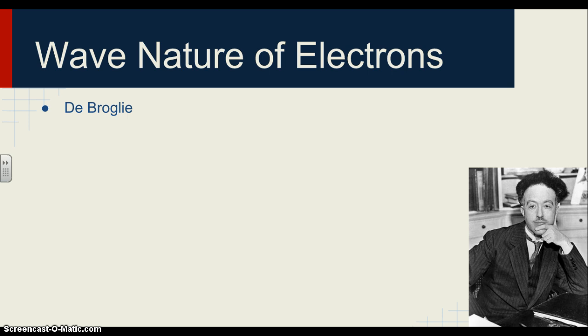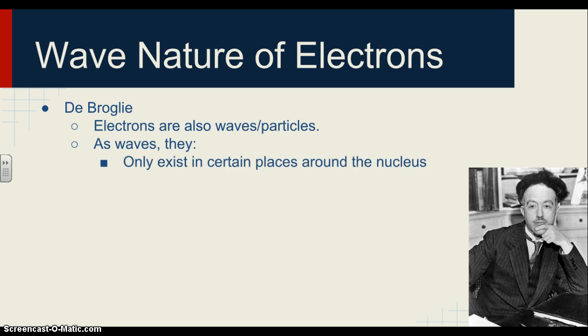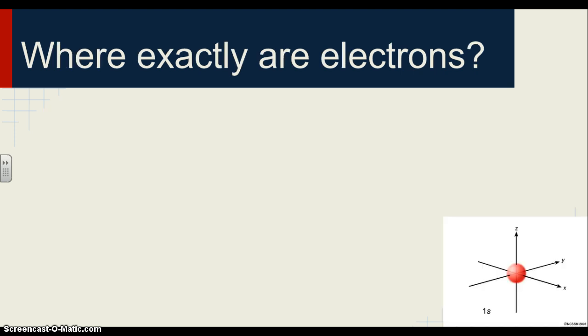And it turns out that for very small particles, they do. So de Broglie showed that electrons could behave like light in some cases, like a wave. And as waves, they could only exist in certain places around the nucleus, so that helped back up some of the stuff that Bohr had been saying, and they can overlap. And because they can overlap, that means in some places there can be more electrons there. And in some places, they can cancel out, and there will be fewer electrons there.